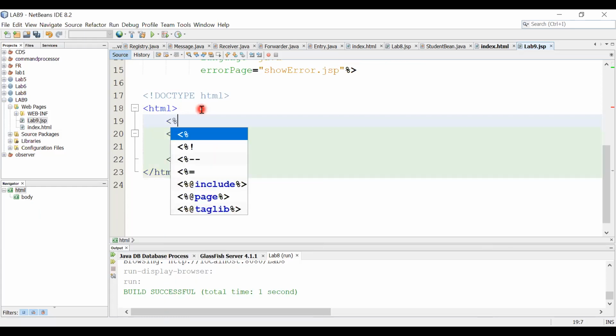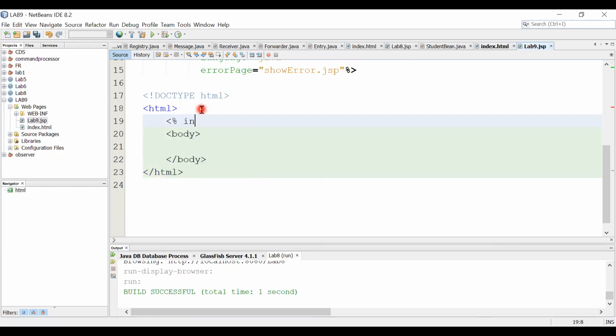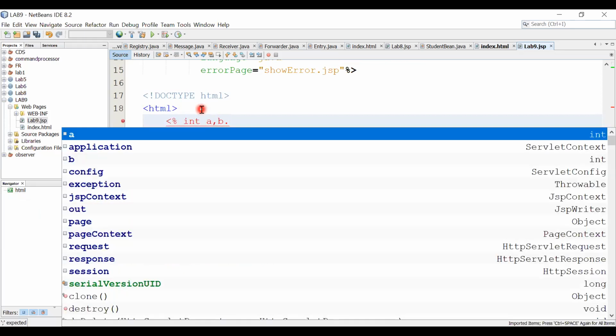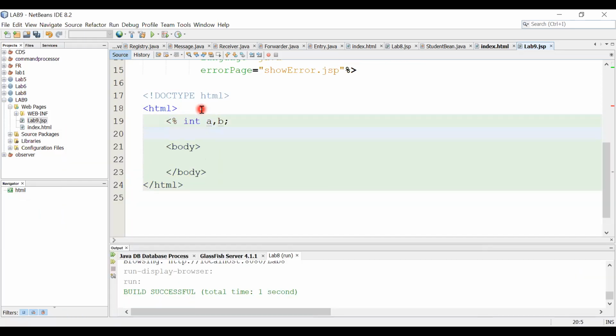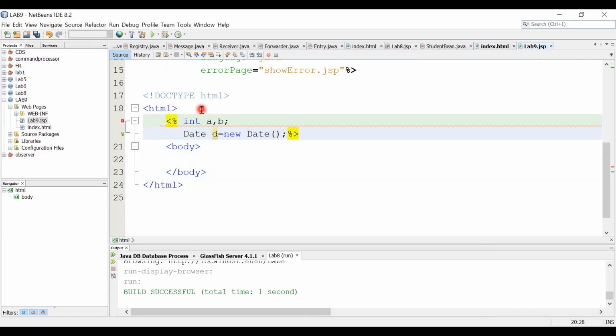So int a, b semicolon. There I'll specify the variable date d equal to new Date semicolon.